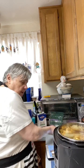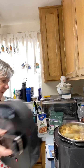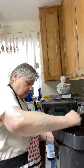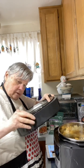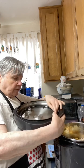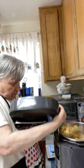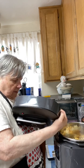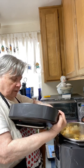There we go. Now I'm going to put the lid on. This is probably going to take a little time to come to pressure, but that'll be fine. I can stand and talk to you while I'm waiting for it to come to pressure. I got to make sure I got the seal all the way down. Yep, it's not all the way down. So if you don't have your seal all the way down, you're not going to get your lid on. I thought I did, but I didn't push it down far enough, so I got to get in here and push it down. You got to get it all the way down. There, it's going now. Because it's very touchy that way. You will not seal with the lid.